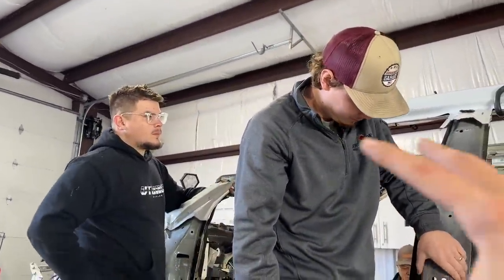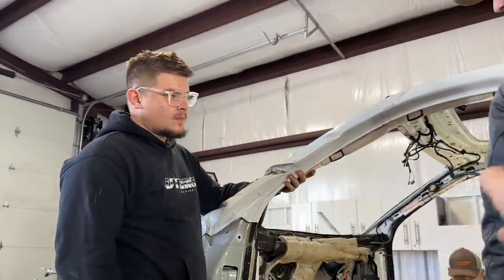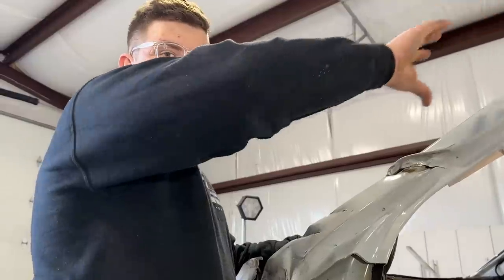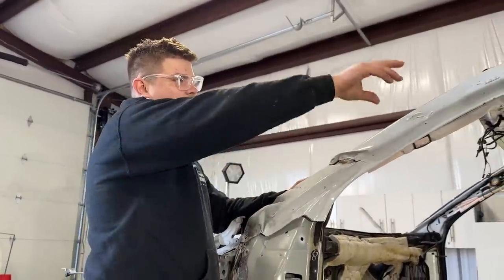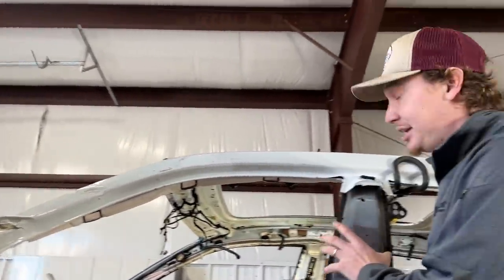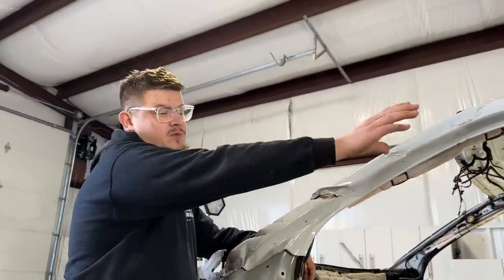You can see how these structure pieces go together because we have a plan to change that piece right there, maybe. Yeah, so we're thinking maybe just do it as one piece with everything instead of piece by piece. That's how they sell it. They sell everything piece by piece, and you can swap certain pieces out. So you're planning on changing the inner structure pieces, right? Well, that's what I'm thinking about, just doing a one piece replace.